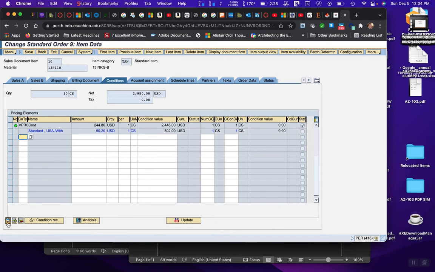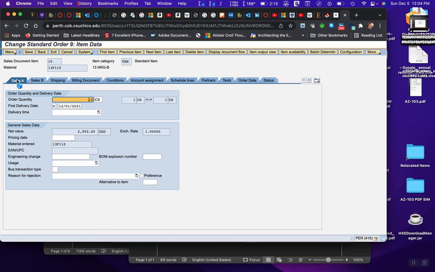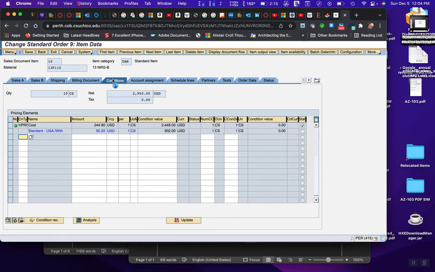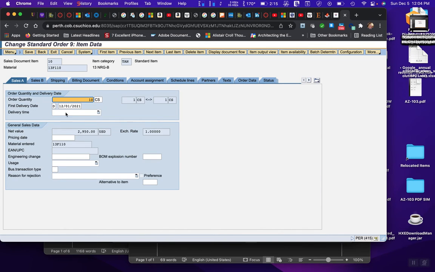And what will happen is the message will drop from the bottom of the screen. What we'll need to do is you can just go to another screen and come back to your conditions screen. You can do it either way. We need to do our conditions from the top or the bottom.